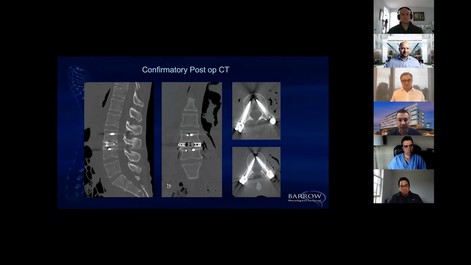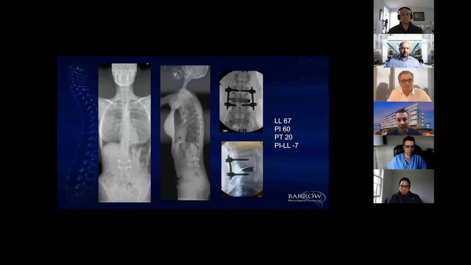This is just showing the CT post-op. You see how accurate it is. The screws are perfect. I don't think you can have a better trajectory than this. The cage is just enough. As you see, it's sitting very well on the endplates. We don't see any subsidence. And then these are the images post-op. So you see a very nice example of when a lateral and robotics can help.